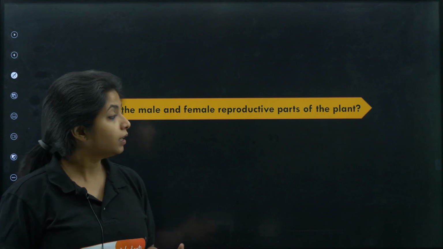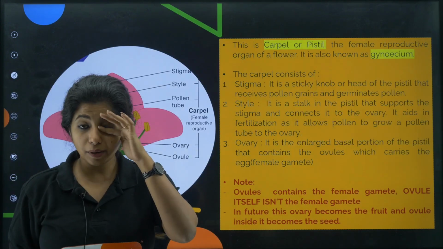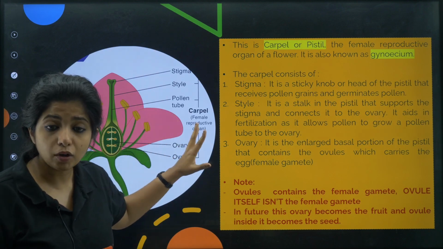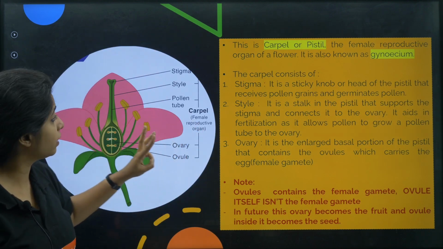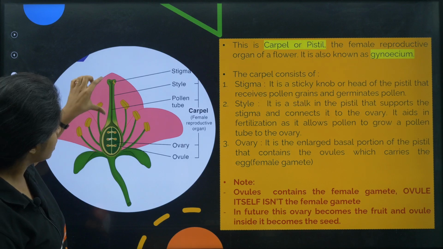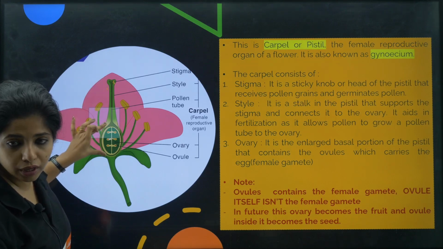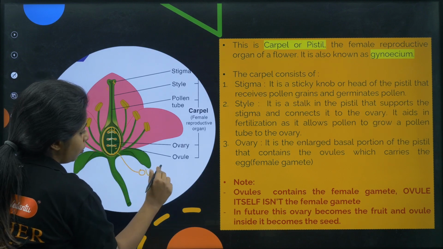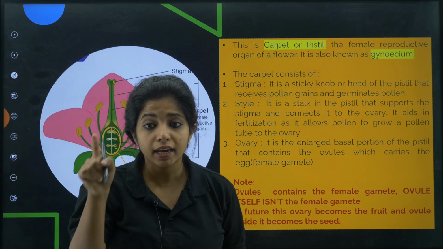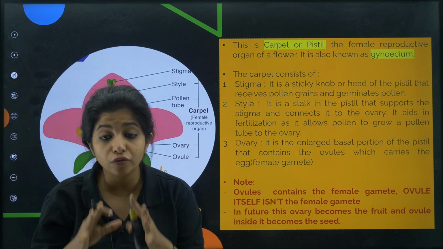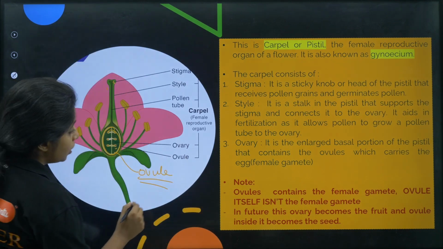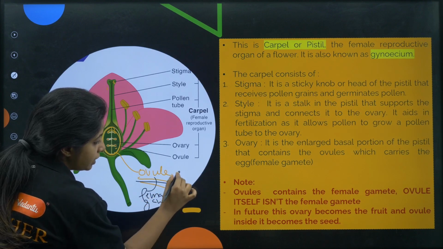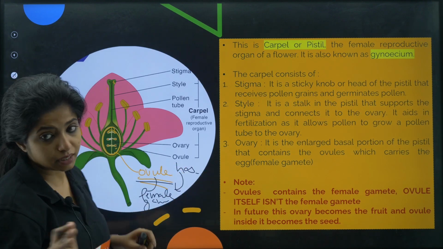Please remember that. Now, talking about the male and the female reproductive parts in the case of plants. The female reproductive part is known as the carpel, or you call it the pistil. Pistil has three very important parts. One is the stigma right over here. This is the style. This thing that you see is the ovary, and inside the ovary you will have this particular region, which is known as the ovule. Stigma, style, ovary, and then inside that, the ovule. Always remember, the ovule is the place where the female gamete will be. Ovule is not the female gamete. Ovule has the female gamete, my dear children.